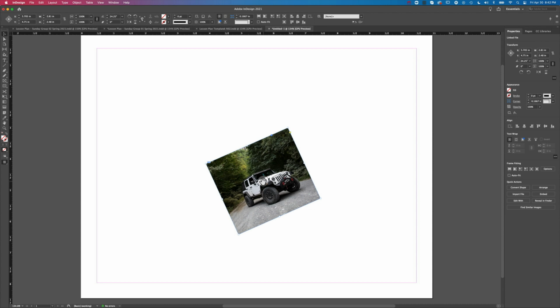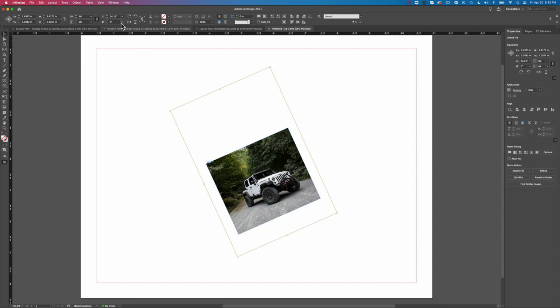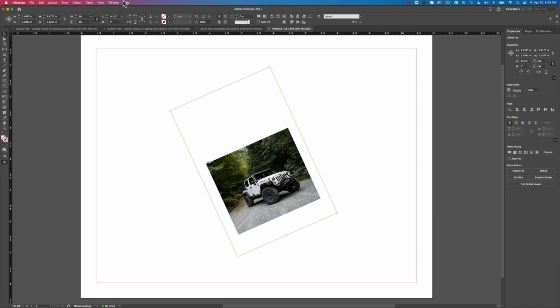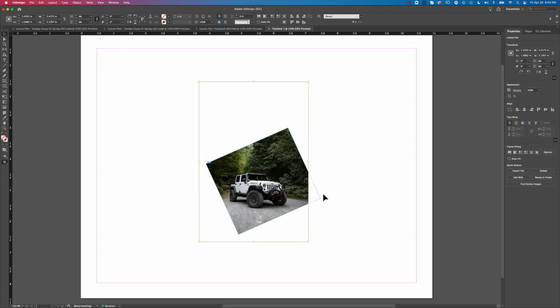Okay. And then if we click in the middle circle here, we can then come to that angle. So it's basically rotated the whole frame by this 24.25 degrees. And we can click in the middle here and set that to 0. And it will rotate that back. Obviously, we've got a little bit of clipping on the right-hand side there where we're missing the edge of that.